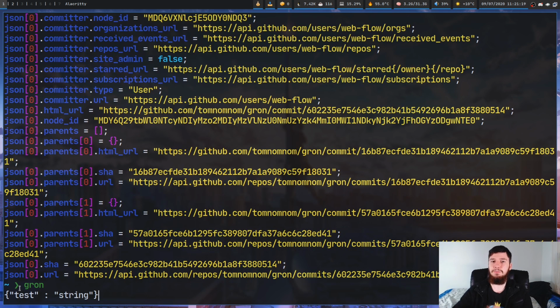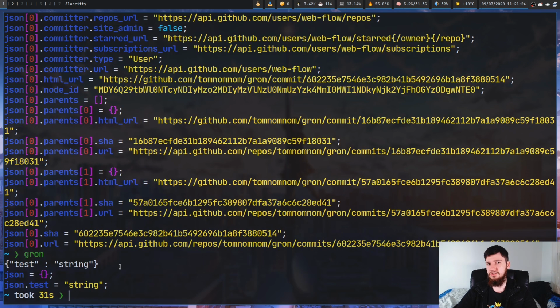What we're doing right now is passing in this very basic JSON document that has one key and one value. So if we run gron with this now, we'll get two values back. The reason why we get two values back is because it's including the root of the document in the returned values. So in this case, json is just the absolute root of the document. The one value we have in here is located at json.test, which does seem to align with what we were saying before.